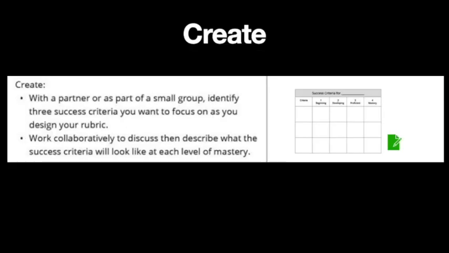And now we're into Create. In Create, there's only one way that we can do this. We have to do this in writing on this particular form that she gave us. We're going to be doing small groups and looking at 3 different success criteria from all the ones that we saw in the different examples and non-examples that we discussed earlier.